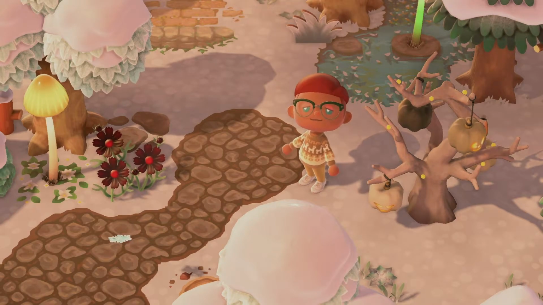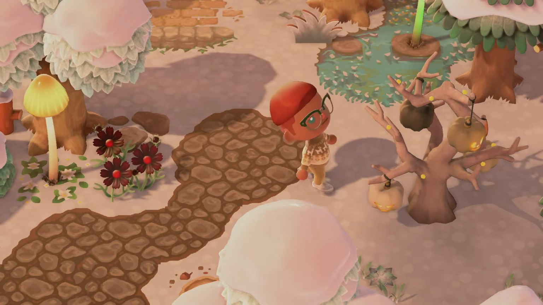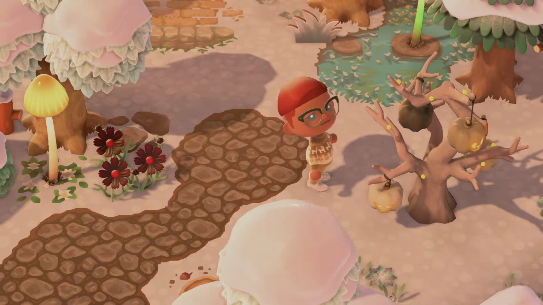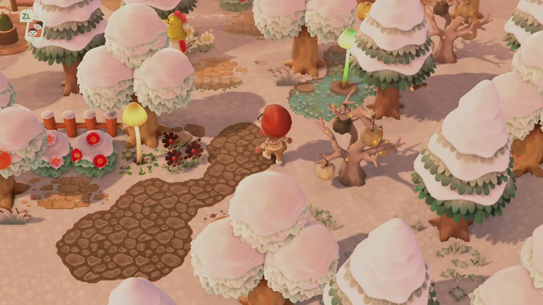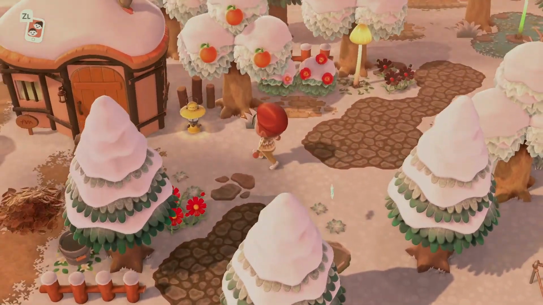It is called Silent Forest, so I wanted to have some kind of haunting elements. We've got some jack-o'-lanterns being hung from the tree, and it looks really cool at night. We'll get there in a second. And yeah, so coming out of here, we have Deirdre's house.